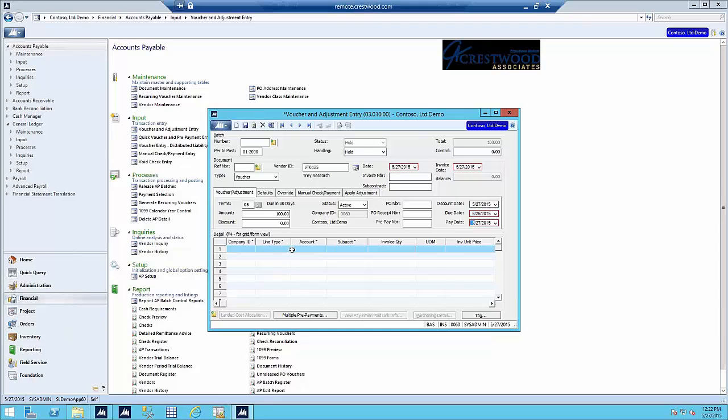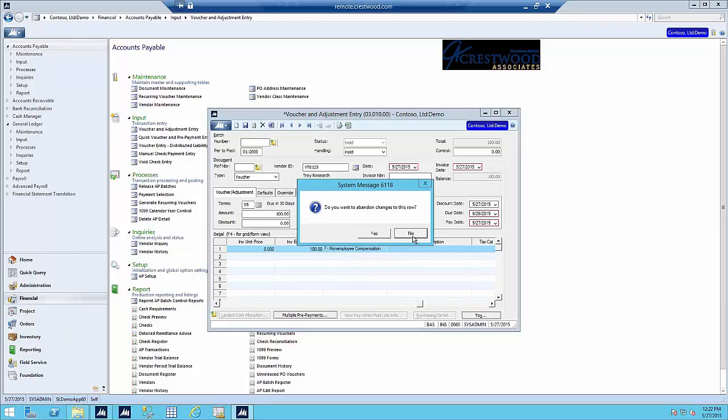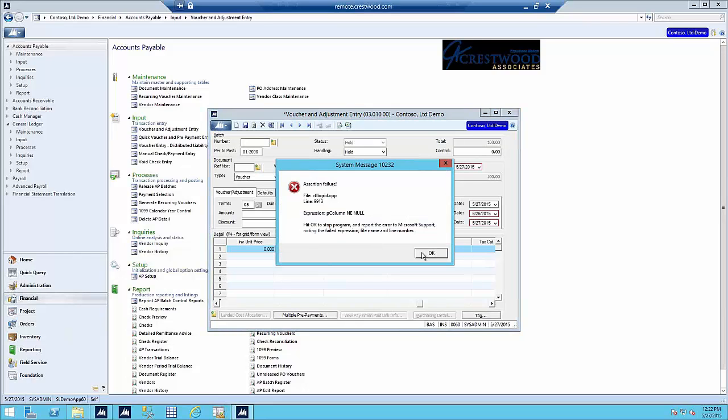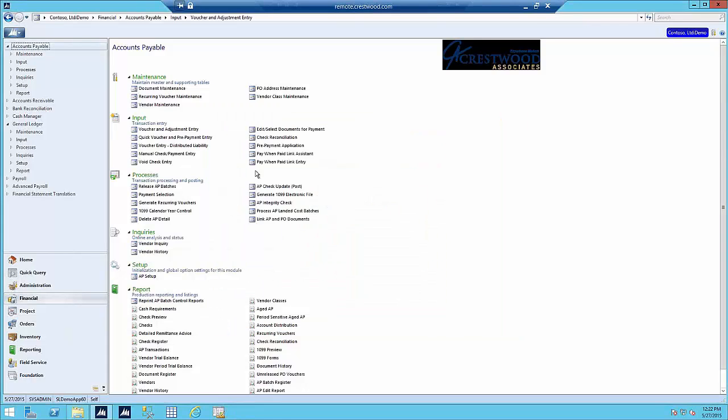Okay, jump down here. I just skipped a field and then tried to release. You know what? I have a hidden field, sorry, I customized this before.